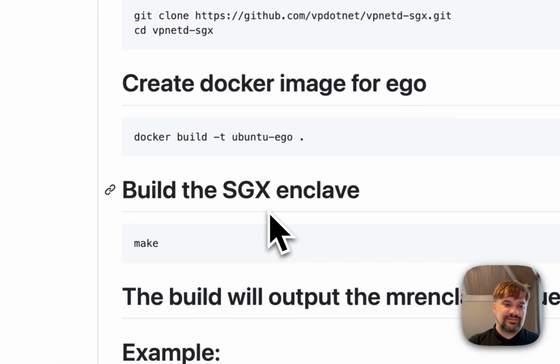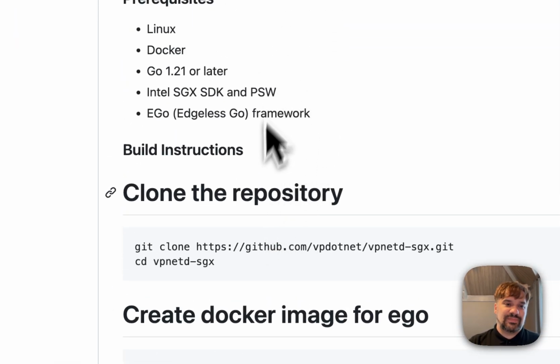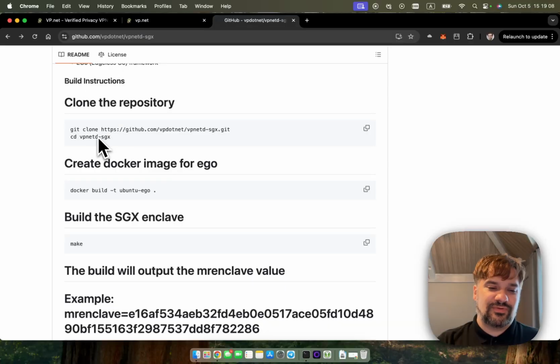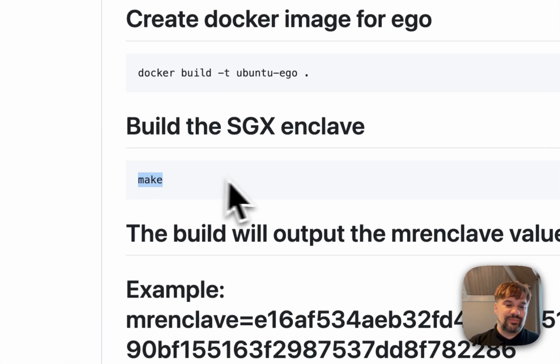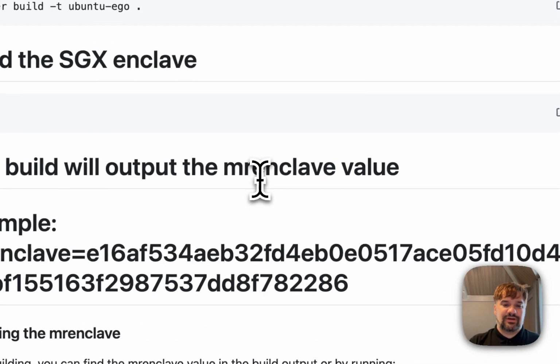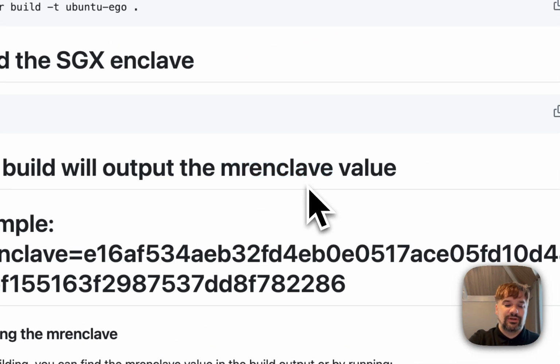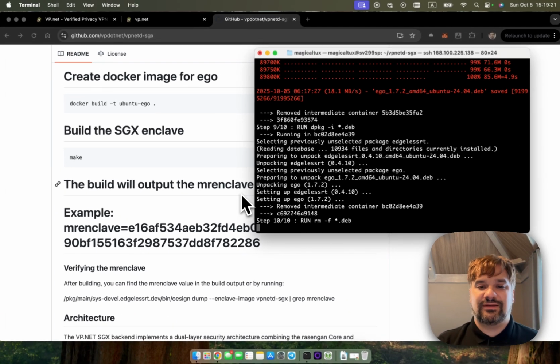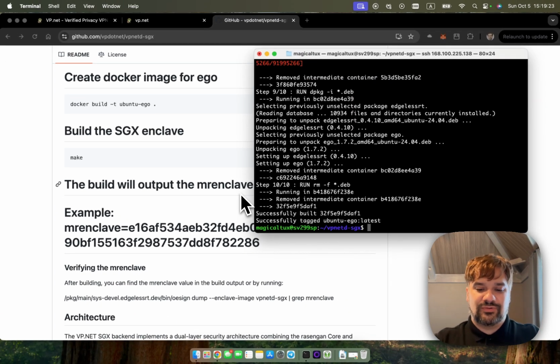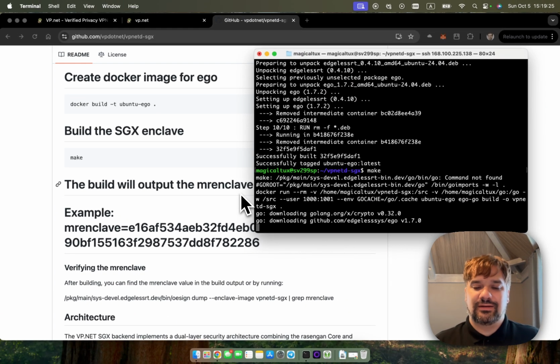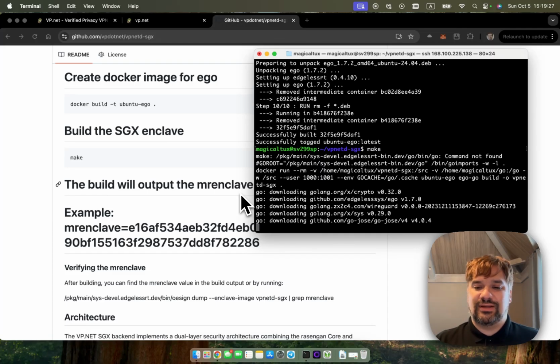So as you can see, we cloned the repository and we prepared the Docker image for EGO. So really, all that remains is just to run make. The output will have the enclave value. It's actually called a unique ID inside EGO. So I'm just going to type make, and this will mostly run automatically.